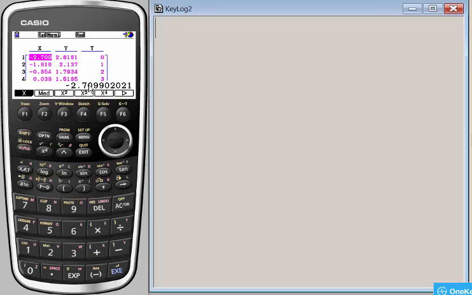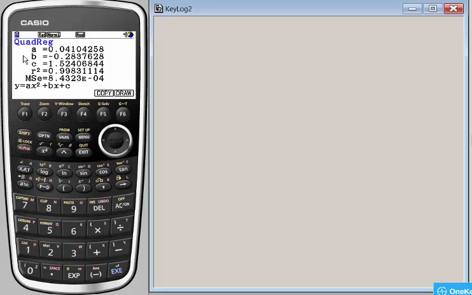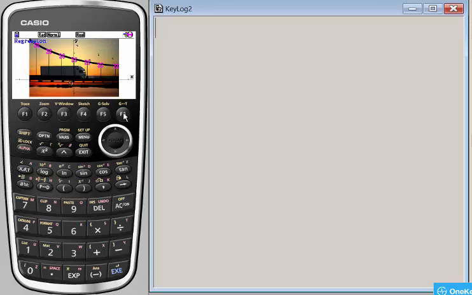Now, if I'm a student and I can't tell, I might do some guess and check if I'm using the calculator. And let's say they think it's a parabola. So we're going to hit x squared, and it's going to give them the coefficients all right here, the values, and it's using this equation. And we're going to see how well a fit that is. I can copy this into my graphing equation, or I can just go to draw. So let's just go to draw right now simply by choosing F6. It looks like an okay fit. It's kind of going, but notice it's starting to go off here. So it's not the best fit perhaps.